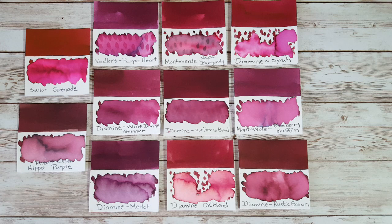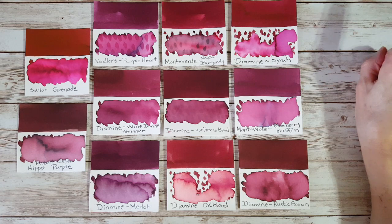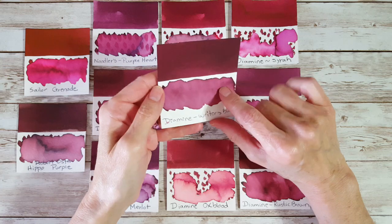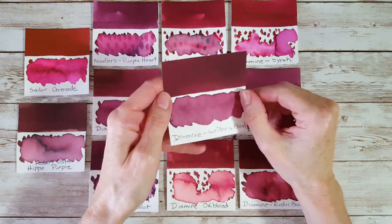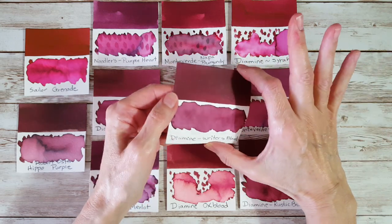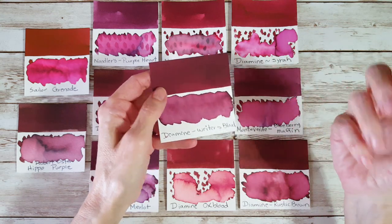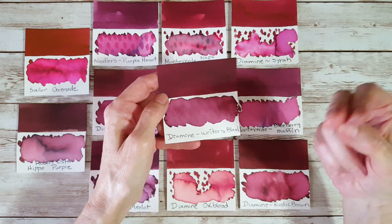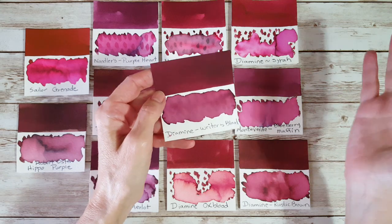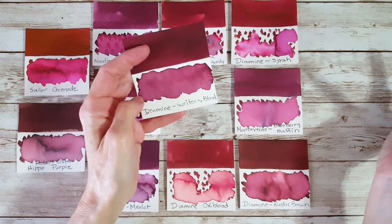So this is just really interesting. Now, I didn't run full tests this time, but I can just hear one of my pen friends say there's going to be a feather chicken, because depending on what you write on with an ink this wet, I can only imagine and speculate, which I don't like to do. I like to be very specific, because generalizations in this hobby don't get us very far. We need to be specific about the nib, the paper, and the ink, just to say it's a bleeder, or it's wet, or it does this or that. Well, it depends on what you're using for a nib and paper and the whole nine yards.